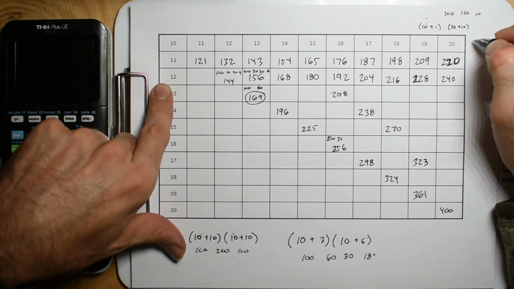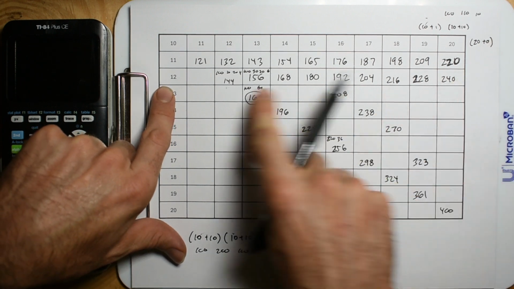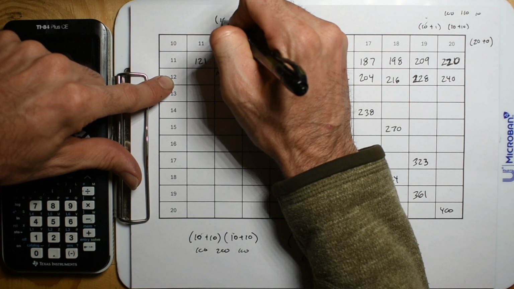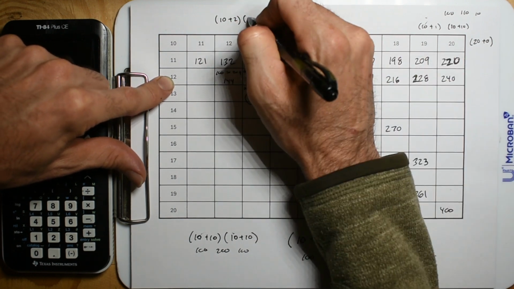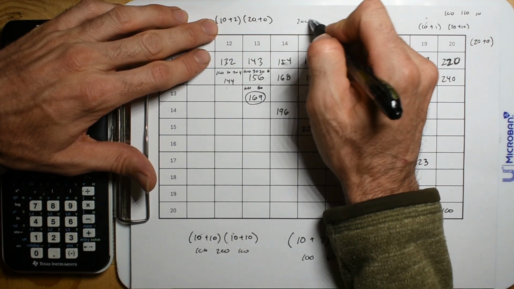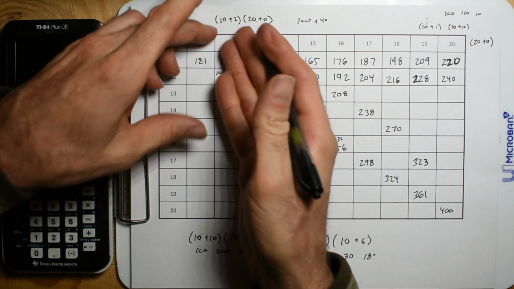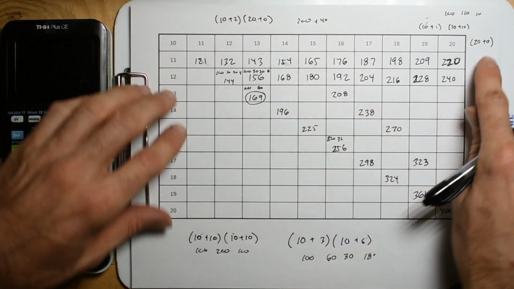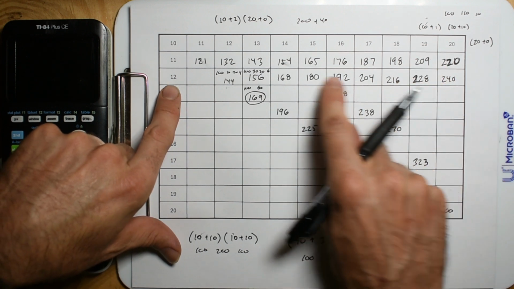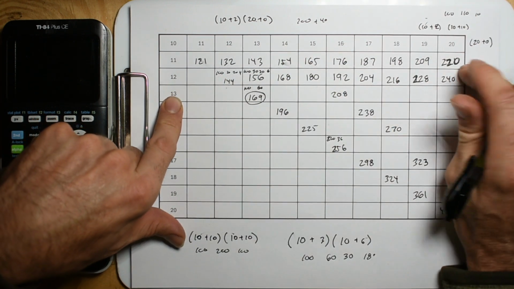The other way you could do it is break it up into 20 plus 0, you know what I mean? And then you would FOIL that. So let's do that. So 12 is going to be 10 plus 2, and then we're going to FOIL it 20 plus 0. You're going to have 200, and then plus 40. You know what I mean? So that's 240. So that would be the traditional way. It's just kind of interesting. You can also FOIL it like this. You could say that this is 10 plus 2 for 12, and then 10 plus 10 for 20.